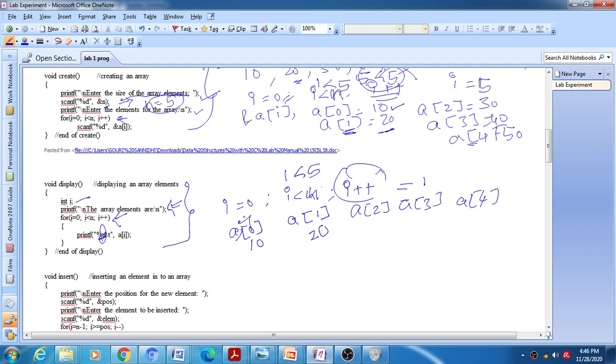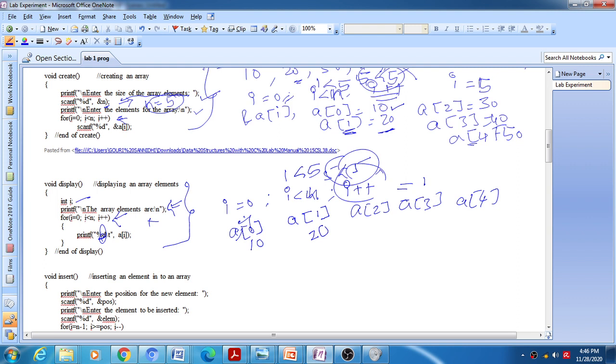As I said, after this 4, again I gets incremented and checks the condition if I is less than 5. This condition fails, and hence we do not have anything to display. The condition fails, loop is exited. We exit from the loop.